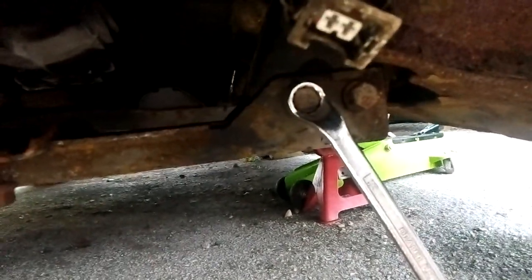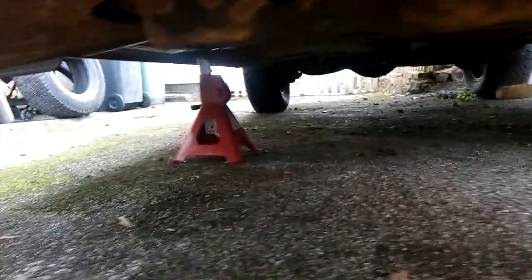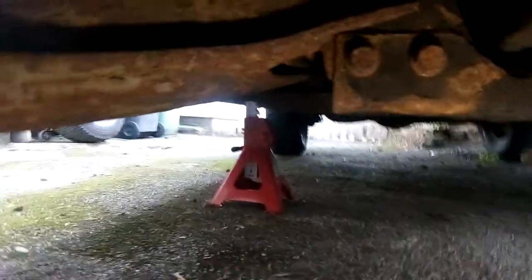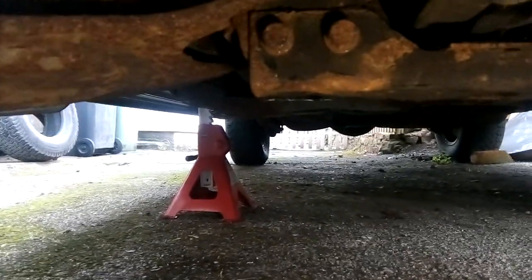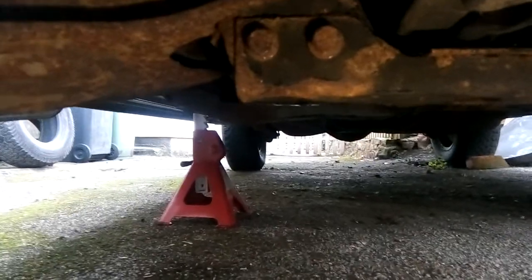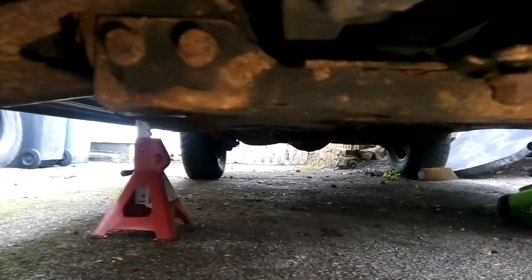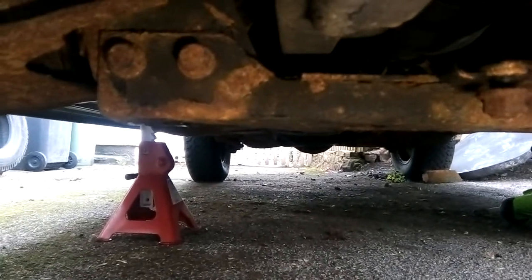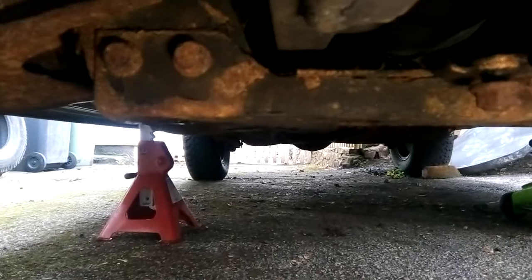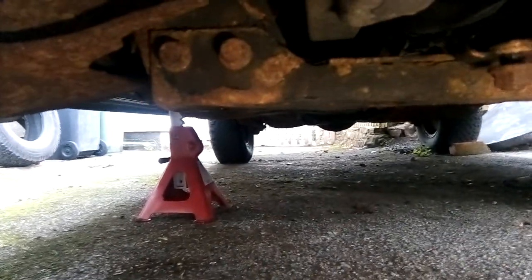The nuts on the ends of these bolts, both sides, have 15mm nuts. I've managed to free these. They're soaking, the nuts are soaking on the bolts at the back at the moment, which is why I'm filming this now. It'll give me a while for the fluid to do its job.